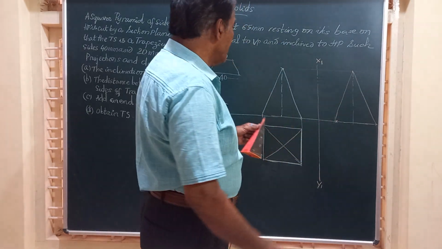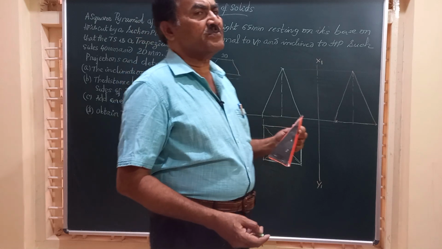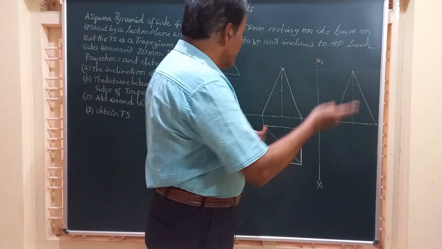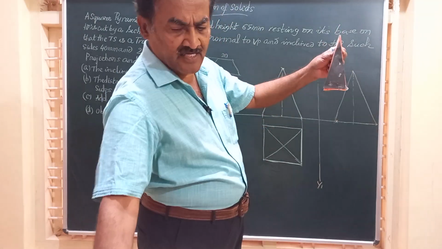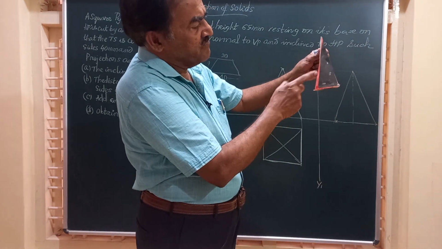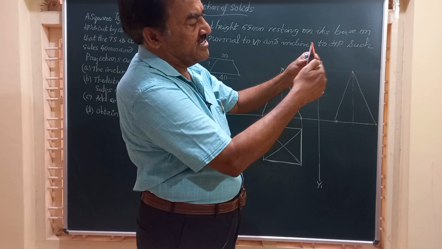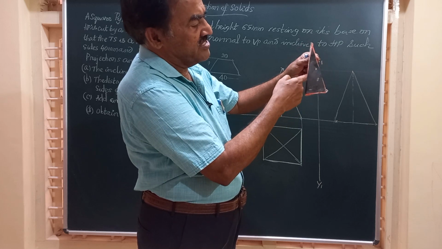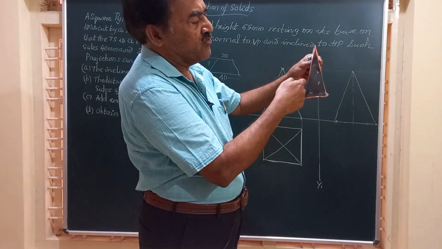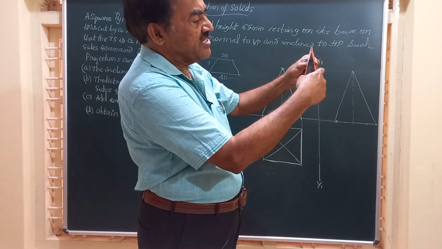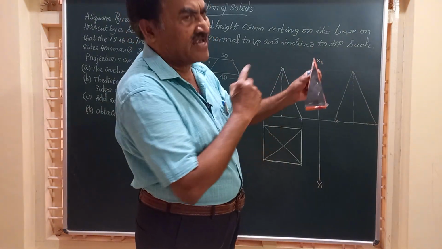Now friends, if you are cutting this by a section plane such that the true shape should be a trapezium, that is cut by a section plane, the true shape should become a trapezium. So friends, if you are holding like this and if you are cutting at an angle, it is going to cut this portion and also this portion, these two edges at a height and these two edges at a height from the base. So you are going to have 4 points and these two edges where the section plane is cutting like this will be parallel to each other.